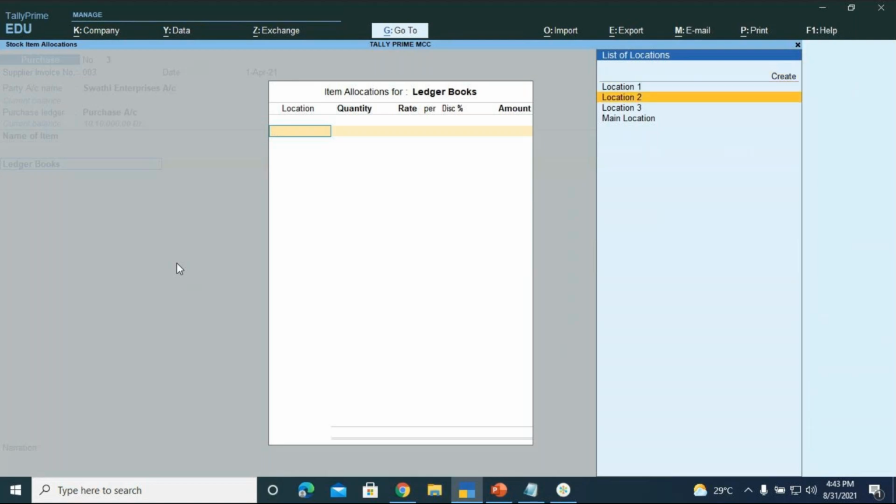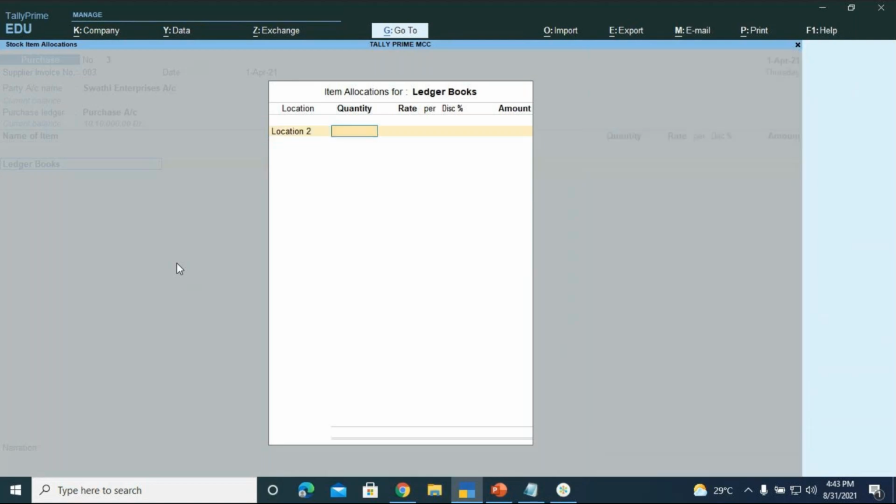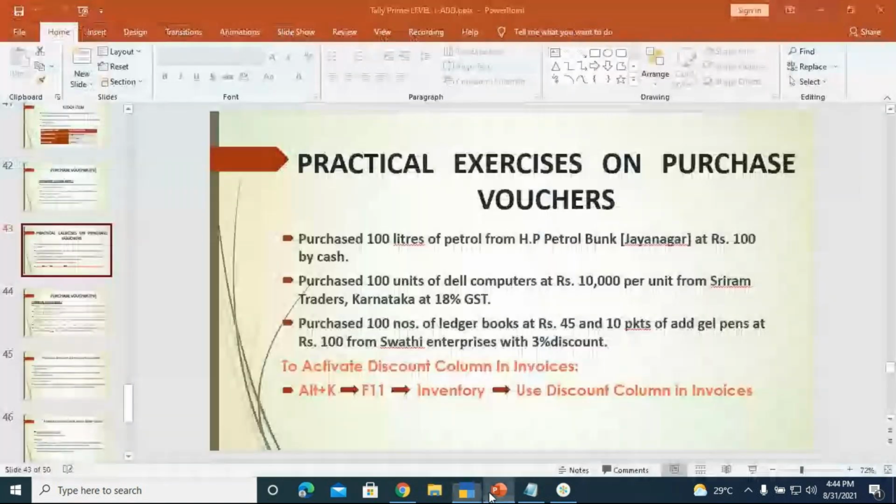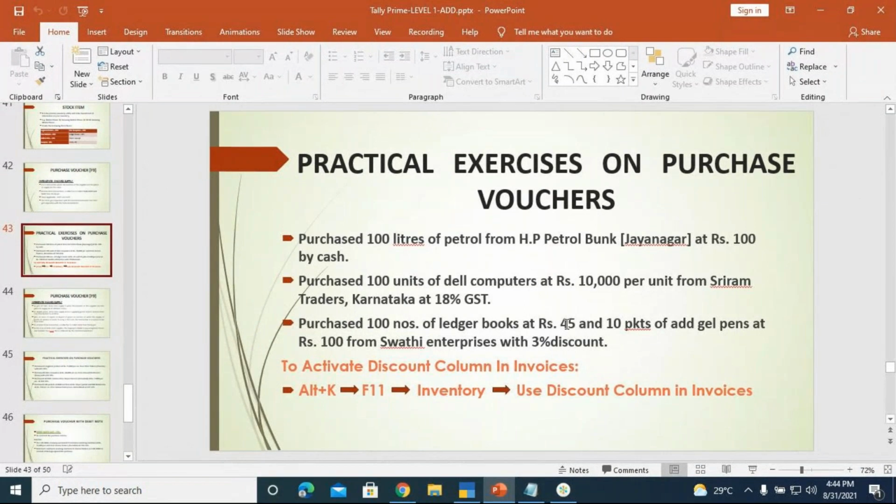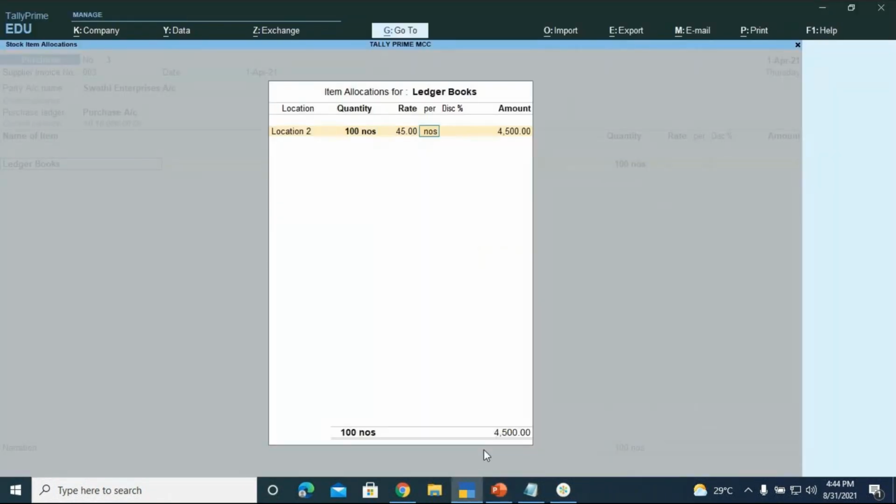Select any location or godown. Quantity: what is the ledger books quantity? 100 books. Press enter. Then the rate is 45 per book. So it has been purchased at the rate of 45 per book. Press enter. Numbers will appear automatically.